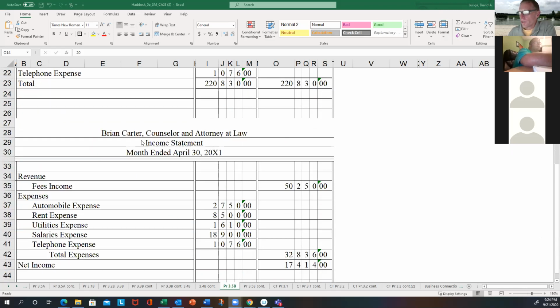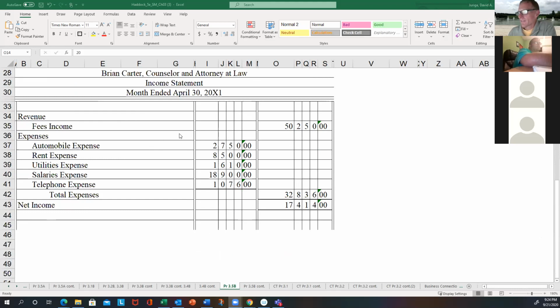Now, to your income statement. Yeah, this is the answer, but let me go back. If you're trying to copy all this down, all you have to do is open up your handout, open up your solutions manual from chapter 3 and go to this problem. You've got this already in Blackboard, but let me just start with this. This will save us a little bit of time because I know it's getting late of an evening.